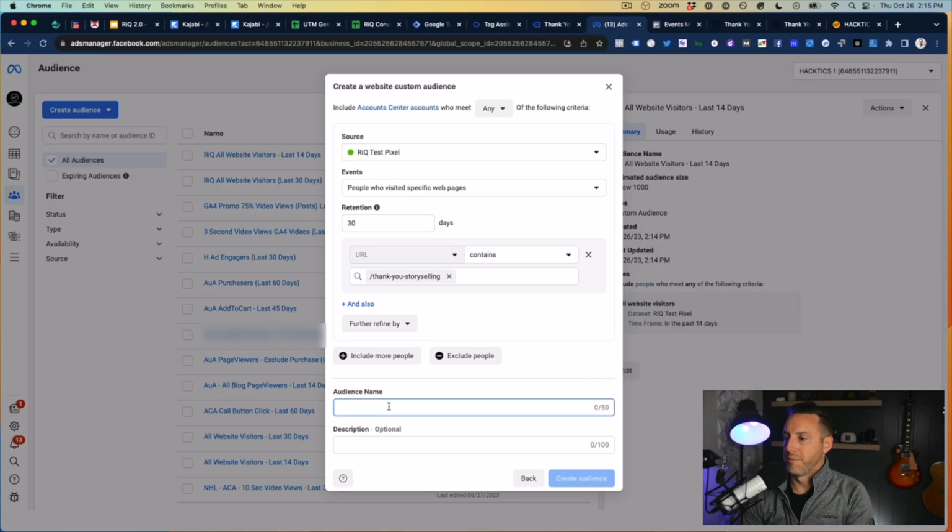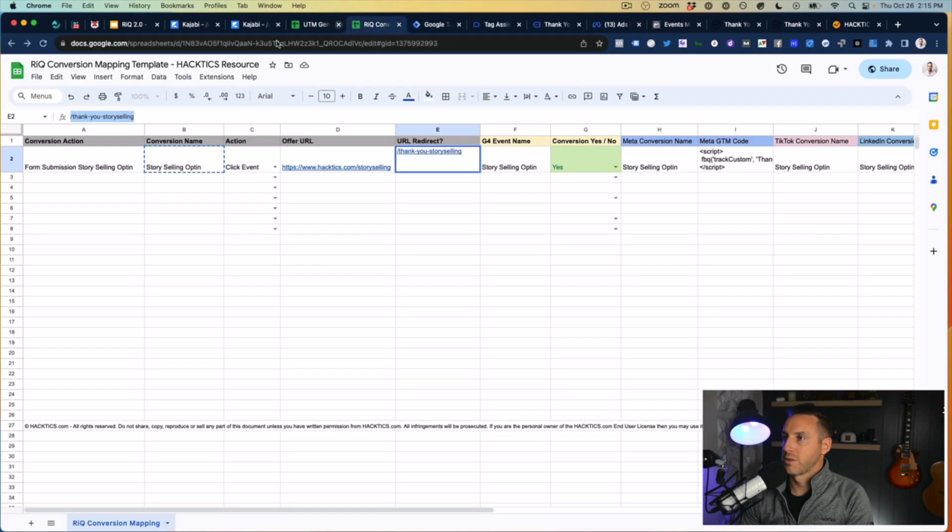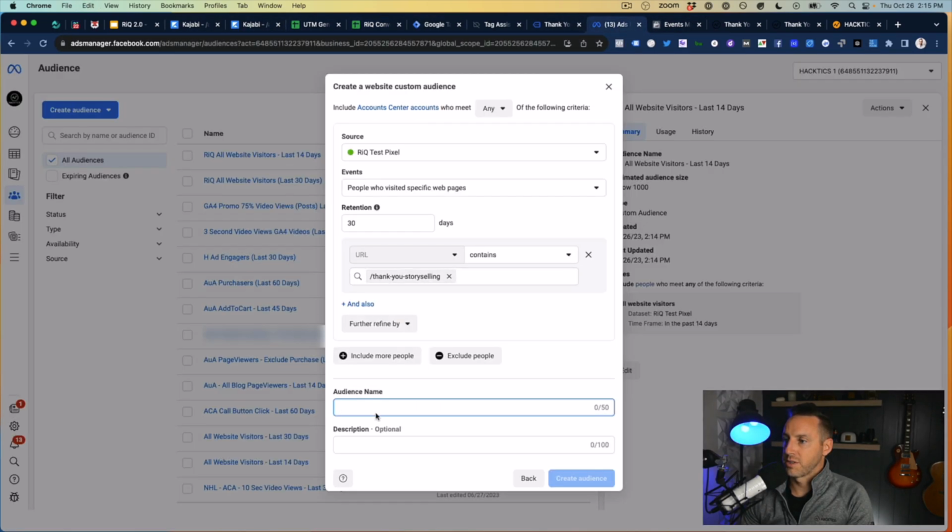So I'm going to go back to this story selling opt-in because I'm just going to use the names that we decided we're going to use. RIQ story opt-in, last 30 days. So that way contains RIQ, specific pages.